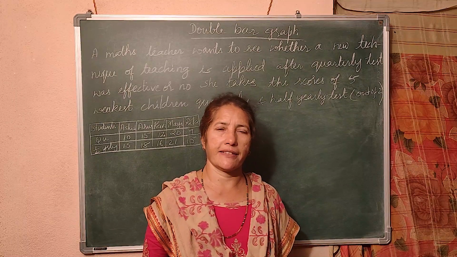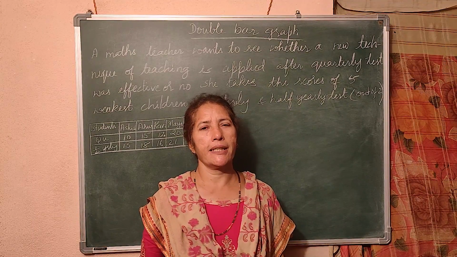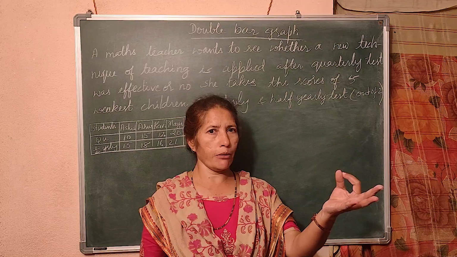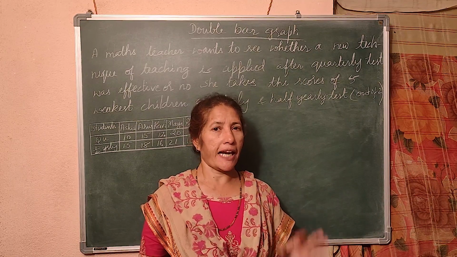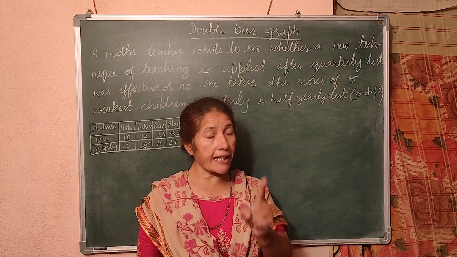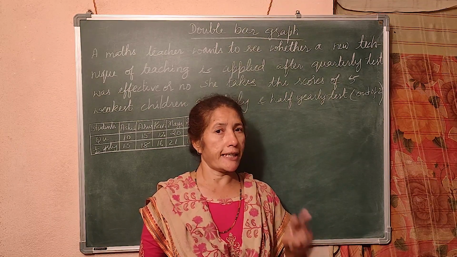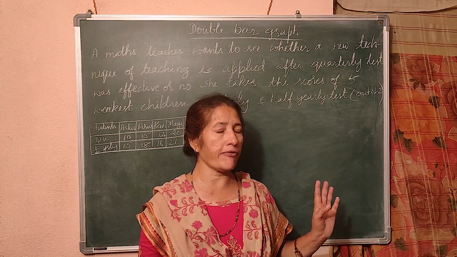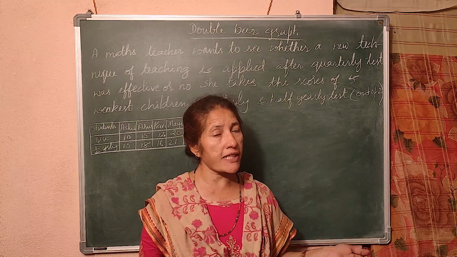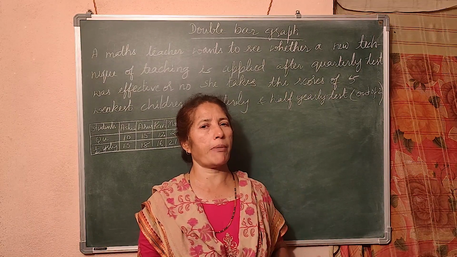Hello everyone. In the last class we were studying mean, median, mode, range, and bar graph, and we studied single bar graph and double bar graph. I gave the example of both. Now today I will remind you of the double bar graph so that you can do the rest of the sums. It is very simple. Now how to do the double bar graph?